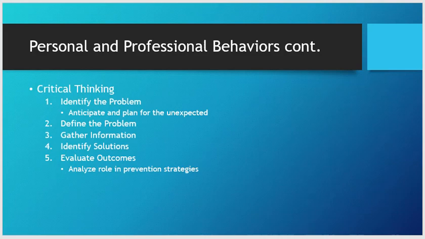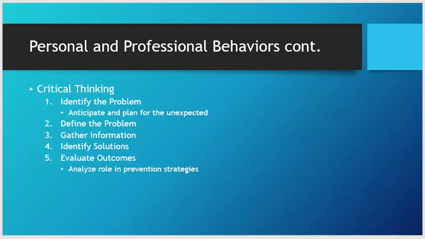Surgical technologists need to be able to use critical thinking on a regular basis. The OR is a fluid environment and unexpected challenges are common. Being able to use critical thinking allows a surgical technologist to problem solve, sometimes before the problem even presents itself. Critical thinking starts out with identifying the problem. This is just recognizing that there is a problem. The surgical technologist must learn to anticipate problems and plan for the unexpected. What could be the unexpected problem with a certain situation?